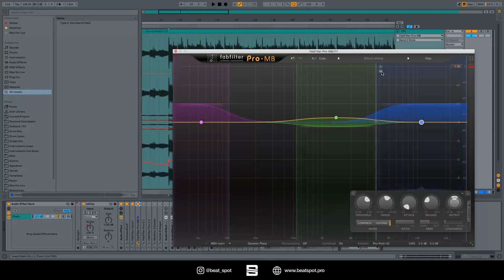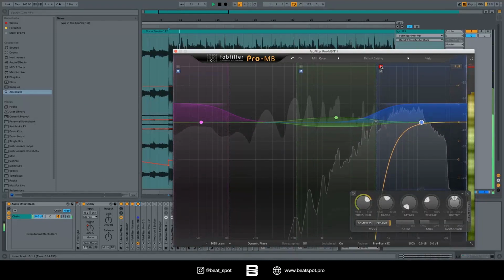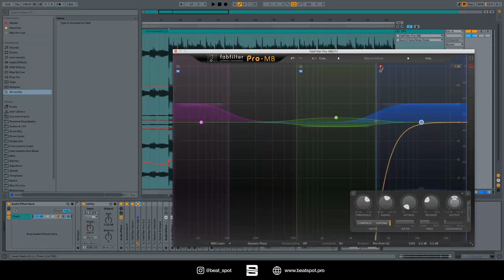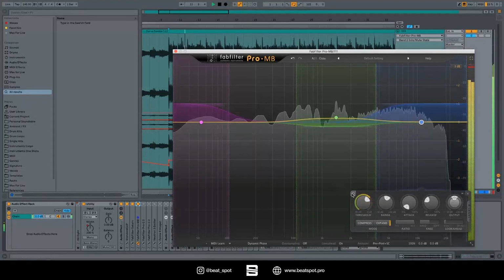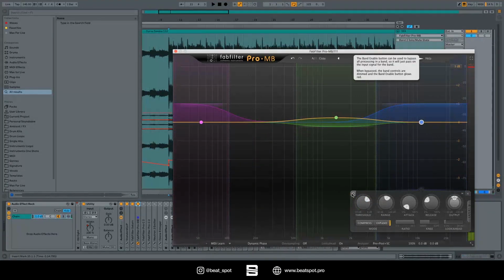Then in the high end, I wanted some more movement, mainly given by the snare. So the whole high end is being expanded, is going to be brighter when the snare hits, which is the main element in the high end, which gives rhythm apart from the hi-hats. So now I will turn on and off each band so you will see how it sounds.